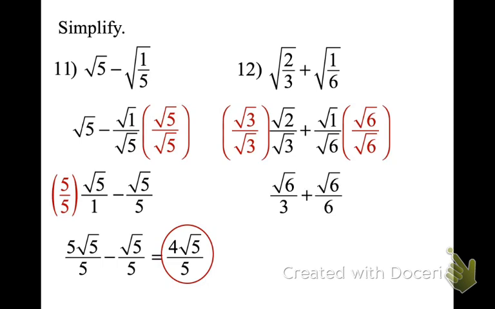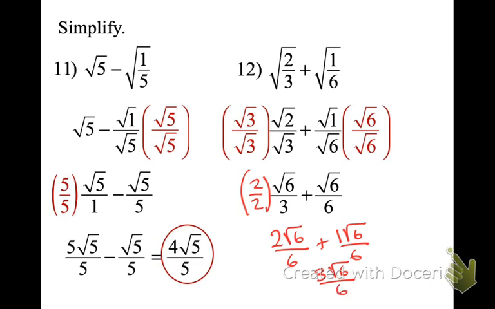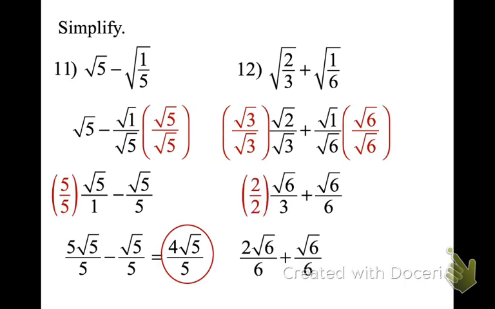And then I'm going to multiply that first fraction. It needs to have a common denominator by 2 over 2. So now I get 2 rad 6 over 6 plus 1 rad 6 over 6. And that simplifies to 3 rad 6 over 6. Now my non-radicals can be reduced to 1 over 2, so the solution is rad 6 over 2. I cannot cross-cancel the 6 and the 2 because the 6 is in a radical, the 2 is not. Okay?